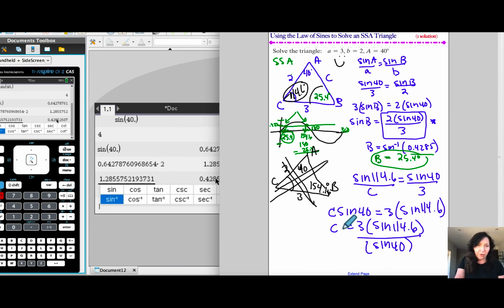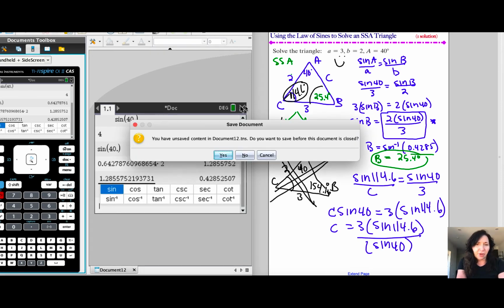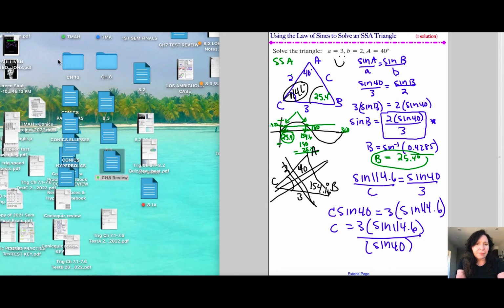Okay, so on your calculator, try that out. I don't know. That's just not working. So I'll try this one more time on that. We'll see if we can get it to work. Who knows? All right. Meanwhile, I'm going to print this.